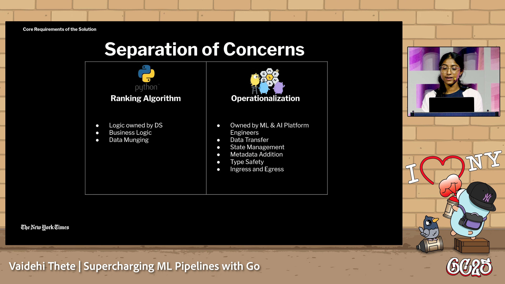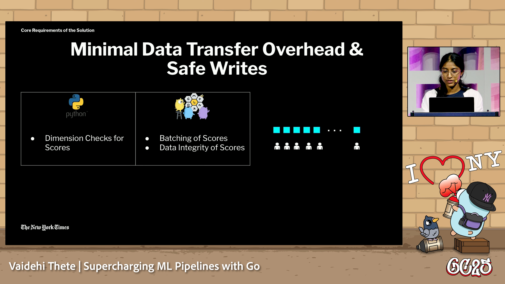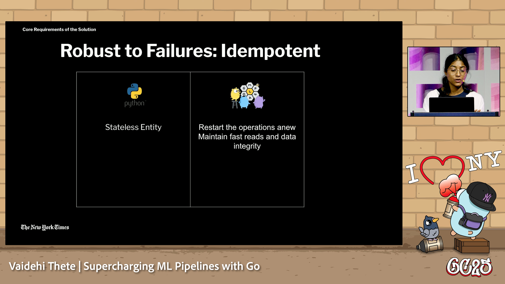How do we do this in a way that is not too painful to integrate for both parties? In our journey to implement the solution, we aligned on some guiding principles. First and foremost: separation of concerns. The data scientists do what they do best — write machine learning models in Python — and our goal as platform engineers is to ensure we don't bog them down with the minutia of maintaining and deploying the infrastructure. Our platform is written in Go because we optimize for concurrency, type safety, and garbage collection. Our second principle was ensuring fast reads of the data stream while maintaining data integrity. And lastly, we want the system to be resilient — the ranking model should be stateless, immediately starting to rank whenever the full dataset is available.